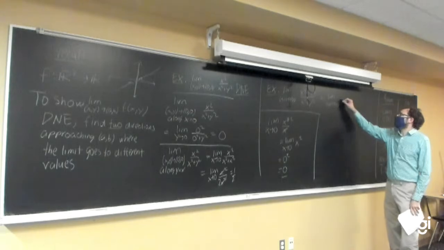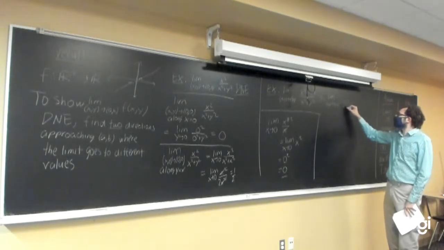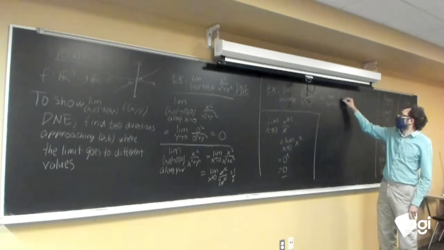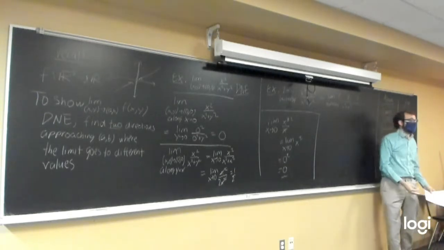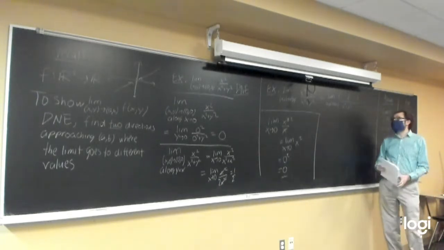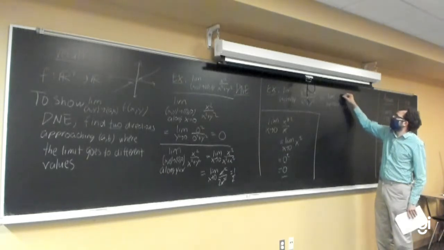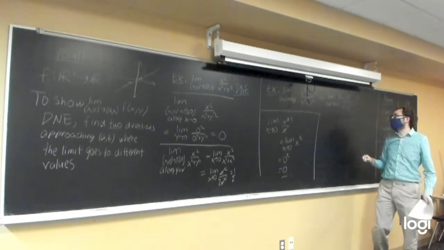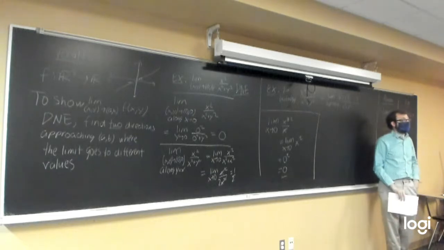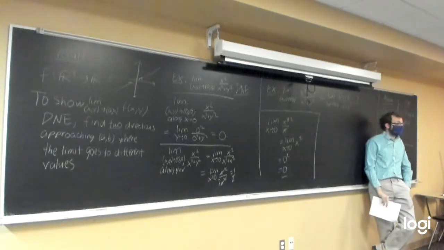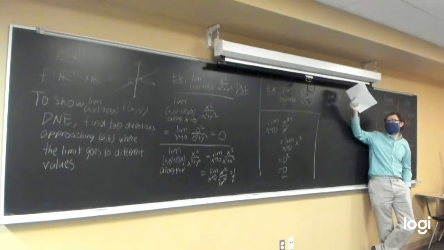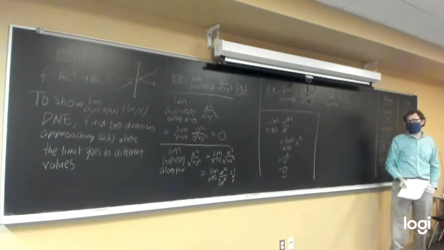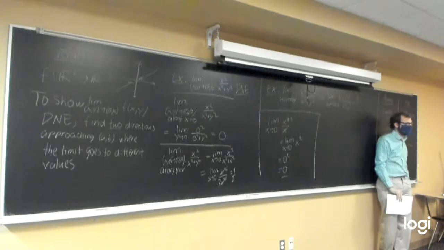Is there any way that we could factor the numerator? In other words, factor x to the fourth minus y to the fourth in a way that would give us a factor of x squared plus y squared that we could cancel out in the top and bottom. So how can we factor x to the fourth minus y to the fourth in a way that will give us a factor of x squared plus y squared?